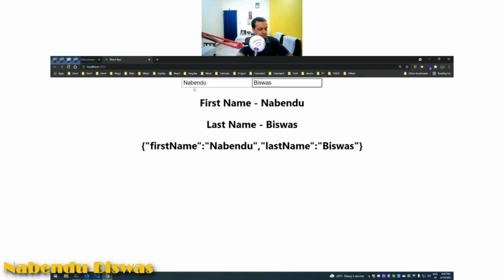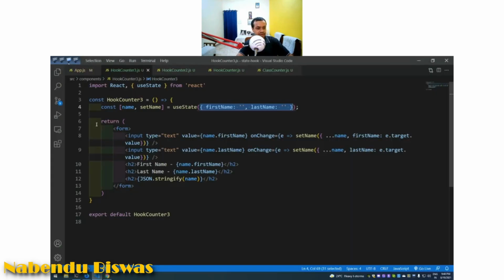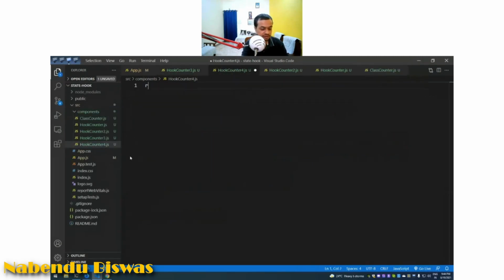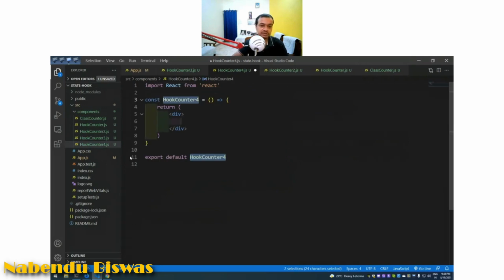Now we will look into our last example quickly, and that is useState with array. Okay, useState with array we will look. I'll create hook counter 4.js, and rfce, again rfce I'll do.